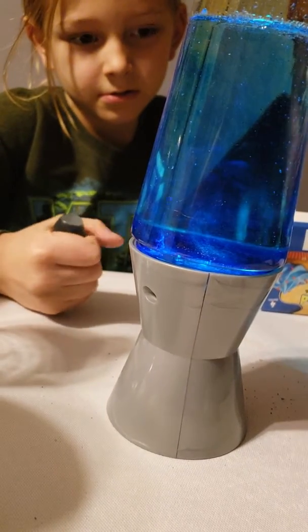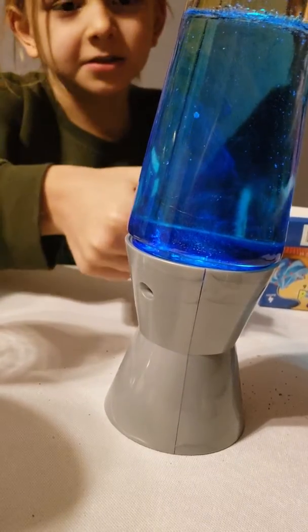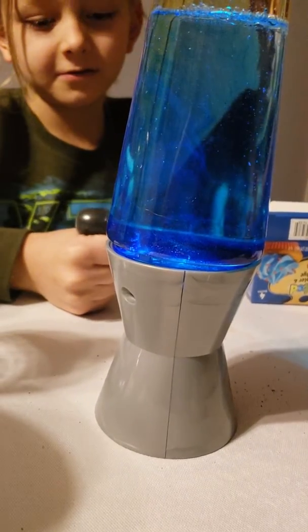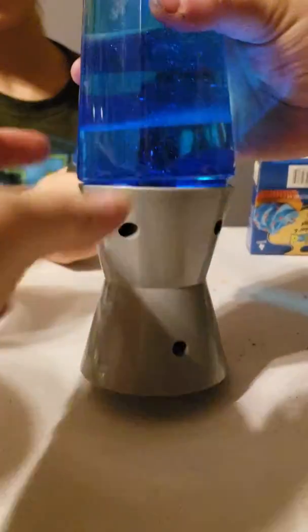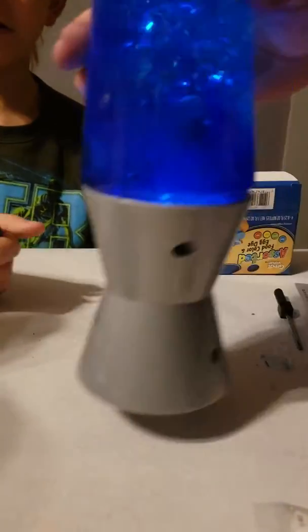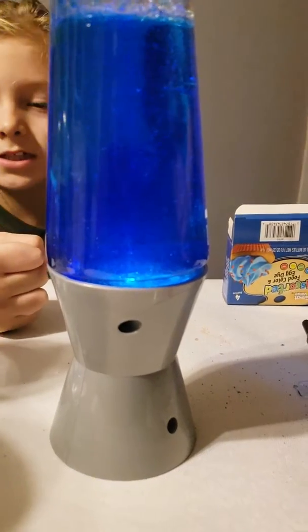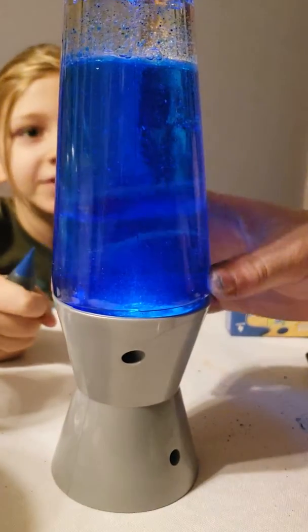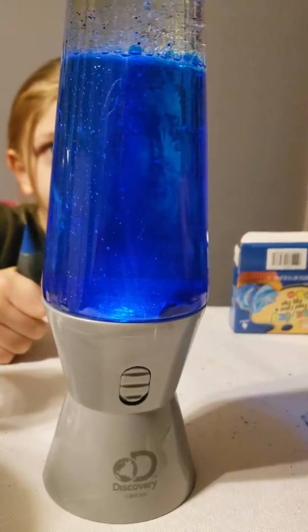Why you no fizz? It's supposed to go. I see it's stressful. Yeah, it's gone. There was no fizzing. First the volcano didn't work and now this isn't either. Was it supposed to be warm water? It's a fizzing tablet. It's supposed to fizz. This one did not do too well. We can retry this at a later time.